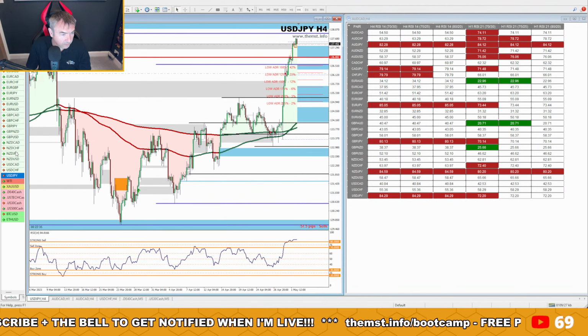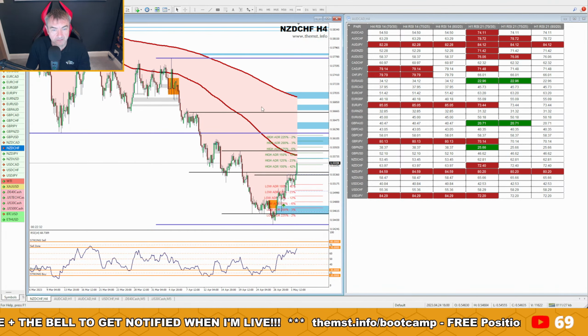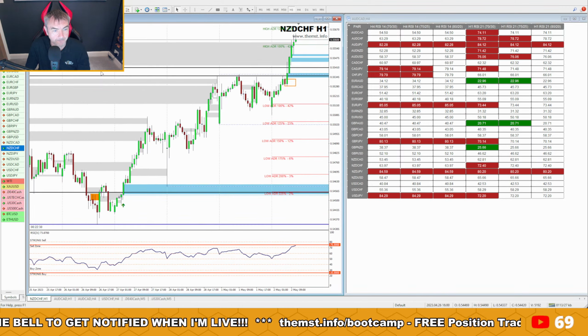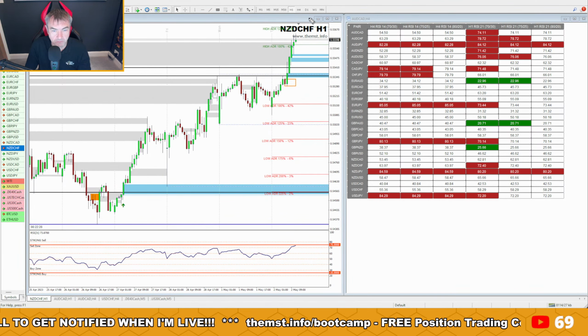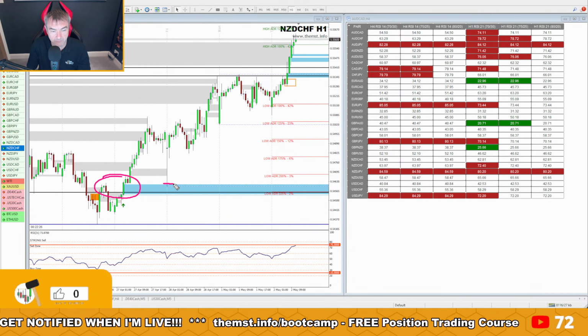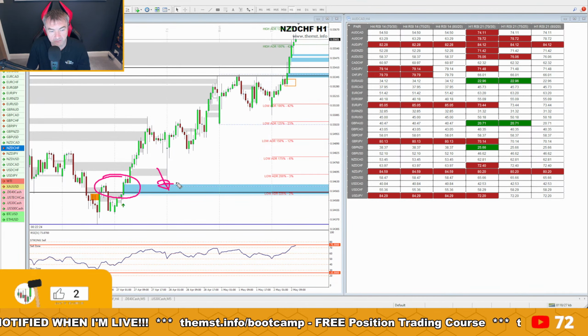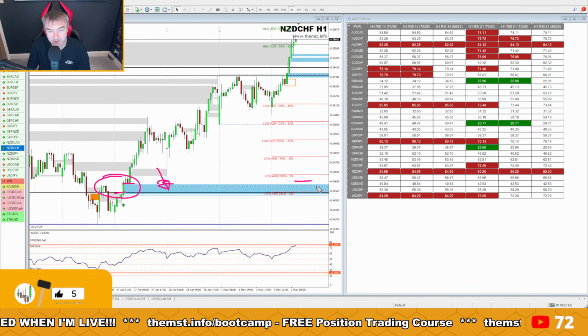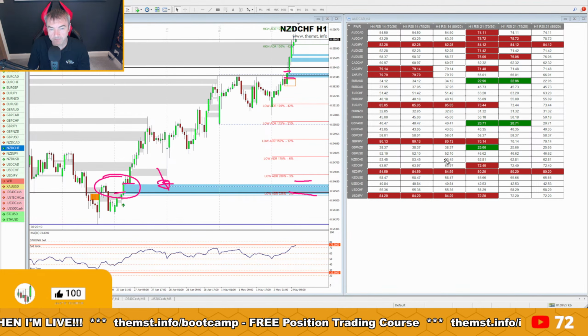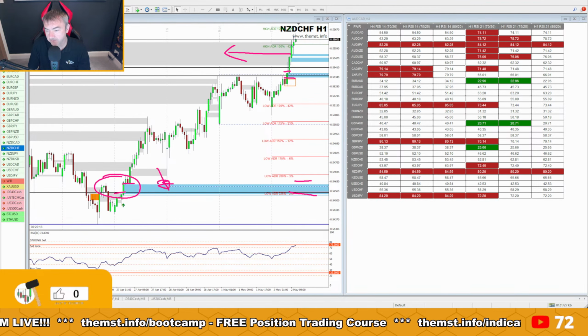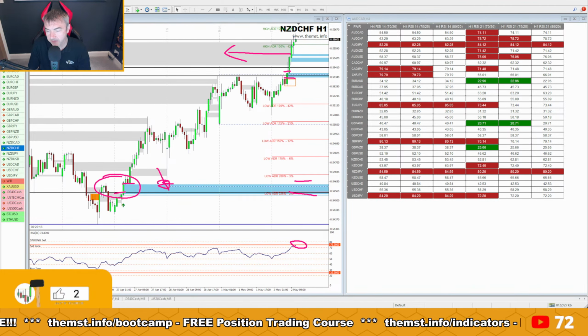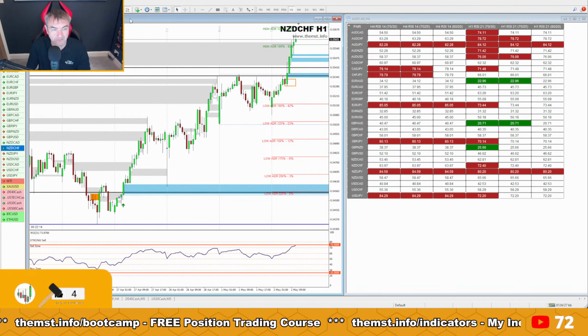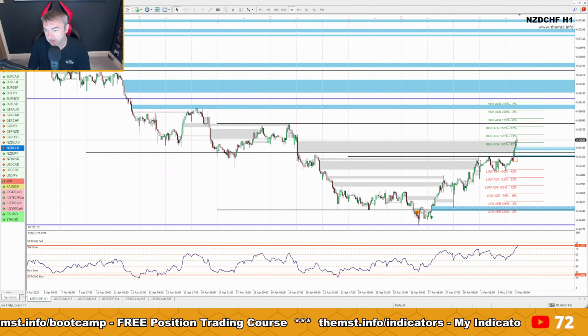Other things we got extended are New Zealand dollar Swiss. So that is extended on the hourly. So big, strong push up there. Only one target on that, which has been tested there. That was an overnight candle though, so that's not really a test. So there's your propulsion target to the downside. Smaller one there. We've just filled this massive propulsion gap target and just about extended on the hourly. So I'd like to see that get a little bit further extended before I got interested in that.